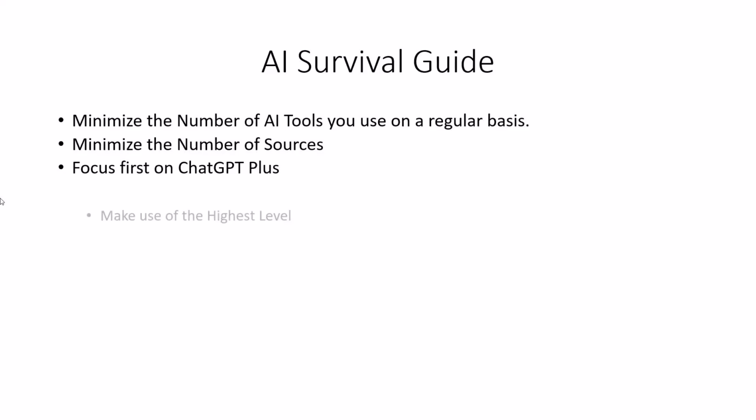You want to make sure that you're making use of the highest level. ChatGPT Plus will give you two levels. It'll give you the common level that everyone is using. It'll also give you access to the most robust level. The only reason you would not use the robust level is that you are using more capacity than ChatGPT will allow you, and that's pretty hard to bump up against. If you're using it quite a bit in one instance, you can bump up against the limits, but generally it's pretty hard to cross the limits of the highest level.